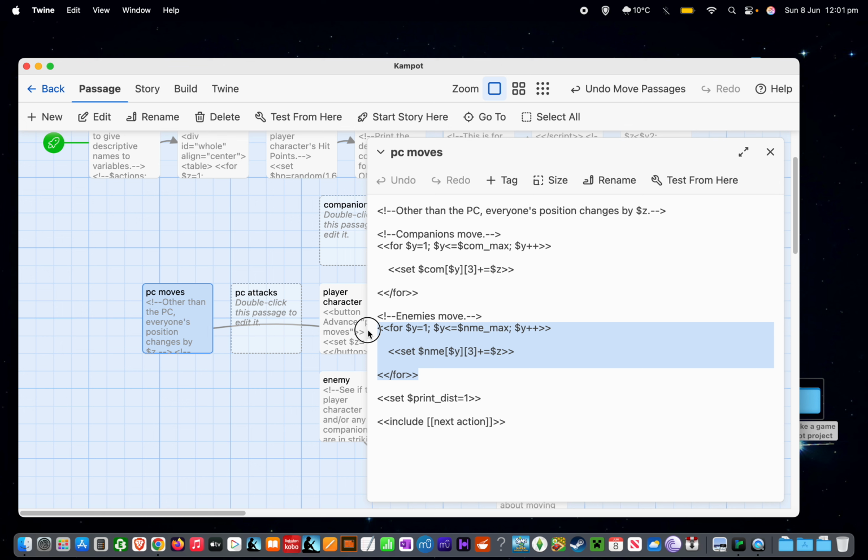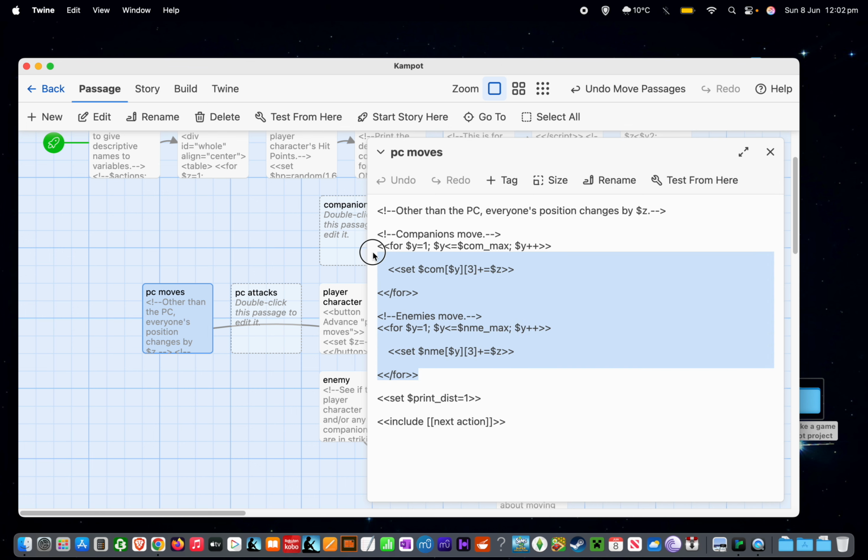And then we do exactly the same for the enemies, except that instead of com_max, we have NME_max, which is the maximum number of enemies, and instead of adding to com y3, we add to NME y3.